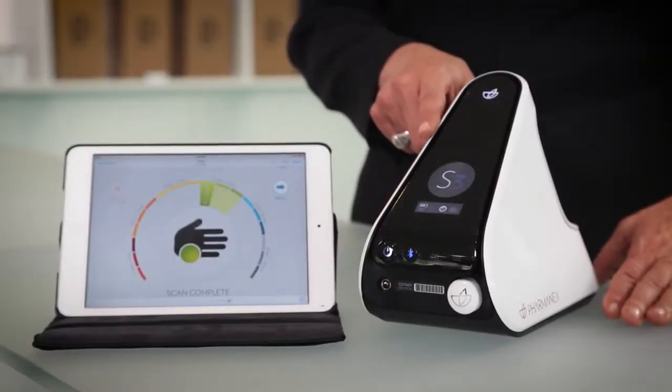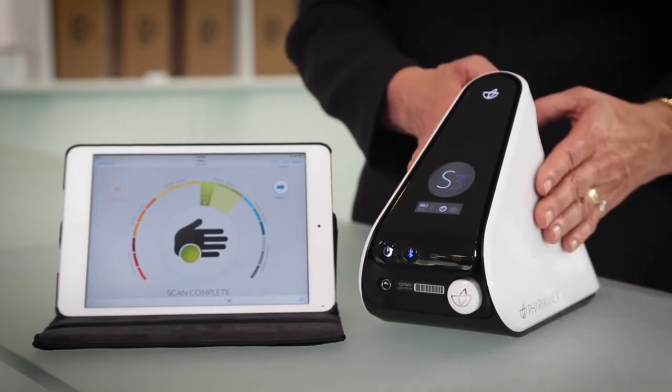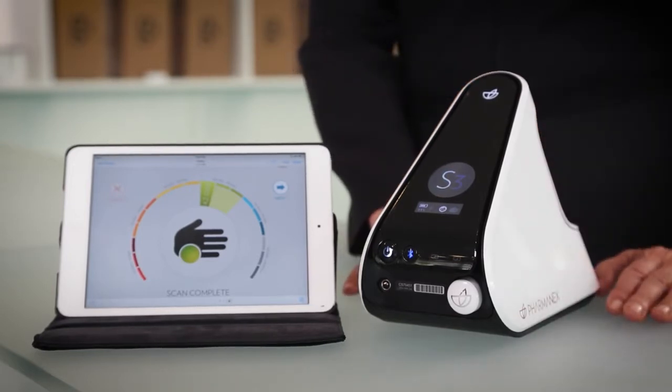If your score isn't as high as it should be, supplement your diet with Pharmanex products while making healthier diet and lifestyle choices, and in a few months get another scan. When you see an improved score, you will know that the products are making a difference in your body. You will have the confidence to know that your body is getting what it needs. The Pharmanex S3 biophotonic scanner is an easy way for you to measure an important biomarker — your antioxidant status. I am so confident that our SCS certified products will increase your scanner score that they come with a money back guarantee. I encourage you to get started today and experience the difference Pharmanex can make in your life.